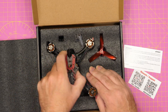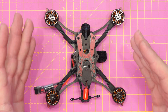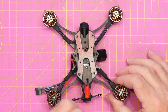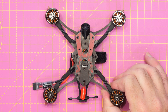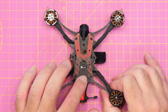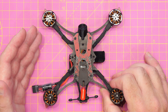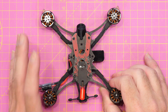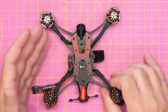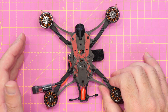Taking a closer look at the drone — this is the three and a half inch version, though it is available in a five inch version too. This is the bind and fly, but you can also get it as plug and play. The bind and fly comes with HD Zero as standard and an ExpressLRS receiver built in. That receiver is not an SPI receiver; it's a separate Emacs receiver located at the back just under the frame. At the time of making this video it comes with ExpressLRS version 2.4 firmware. Looking at the configurator I can't see it listed yet, but it looks like it will be added into version 3 based on pull requests on the website.